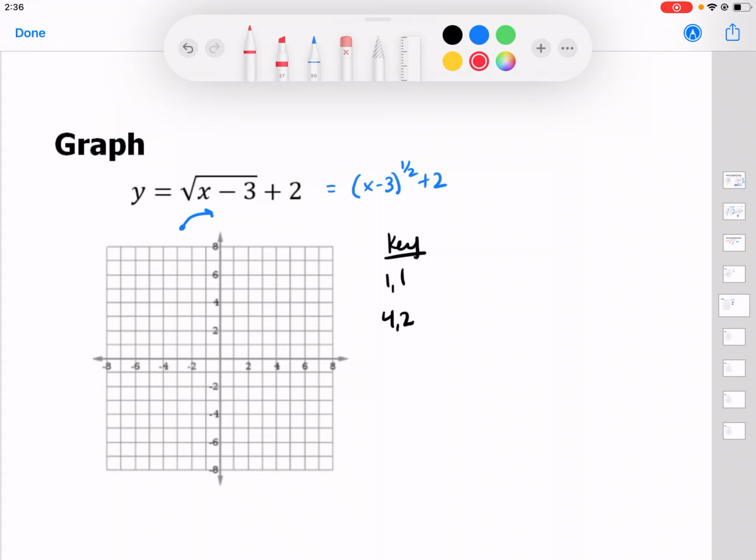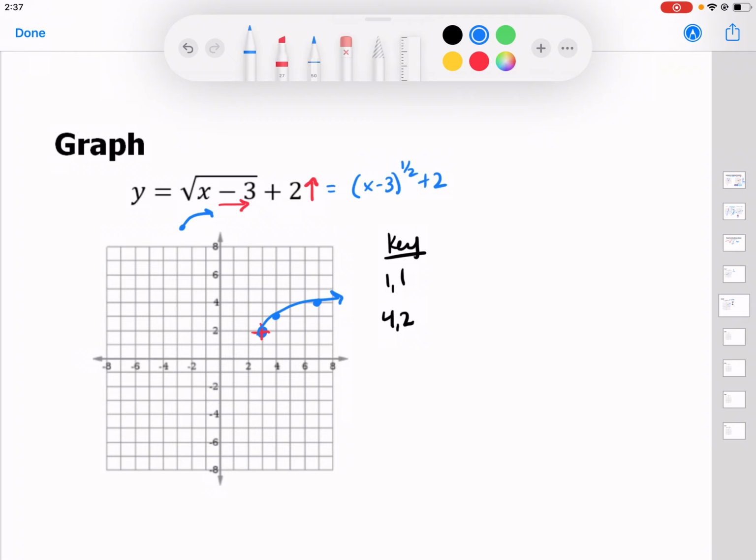Anytime you see addition or subtraction, it's going to tell us where our starting point is. The -3, since it's under the square root, under the radical, you go opposite, so it tells us to go right 3, and then we're once again going to go up 2. So right 3, up 2, right here. Then from that first point I made, I'm going to go right 1, up 1. The reason I don't change those is because there's no multiplication anywhere. Then I'm going to go right 4, 1, 2, 3, 4, up 2. And there you have it. There's the graph.